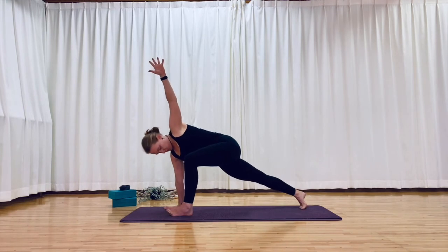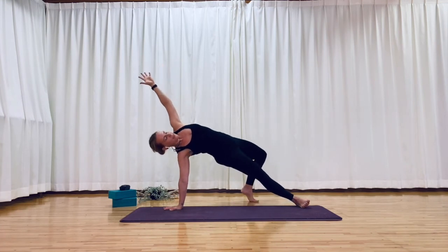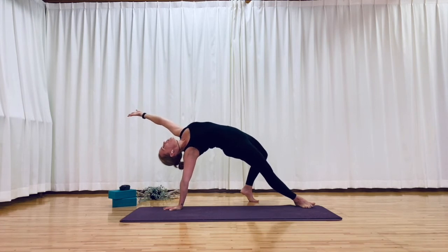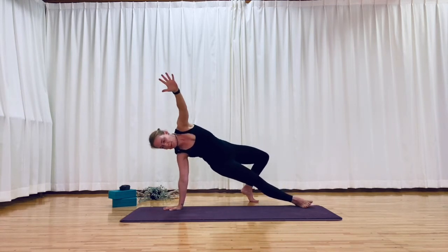Right edge of the foot, pinky side edge of the foot pivots down. And then your left leg steps around and back, keeping the right leg straight. Push your hips up. Gaze towards that left hand. Big inhale here. Big heart opening pose, strong pose. One more time, breathe in. Exhale out. And here we go, preparing for star pose.